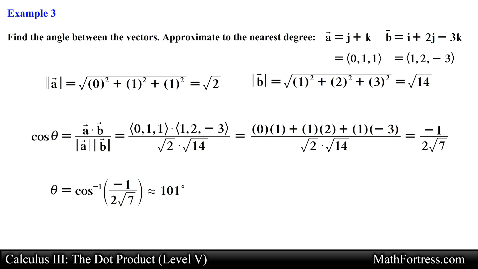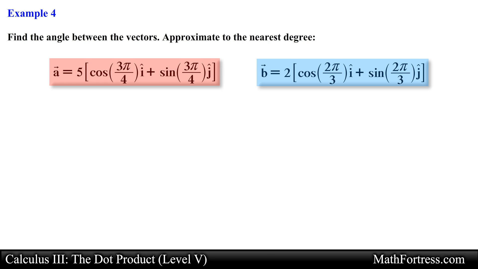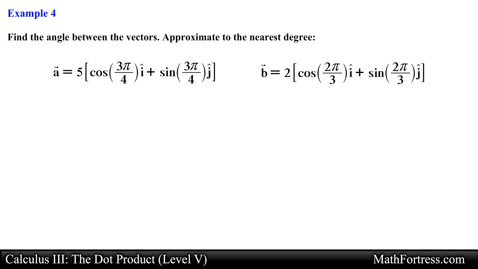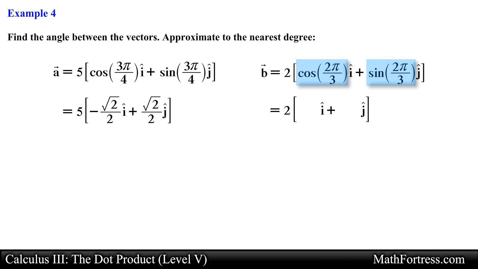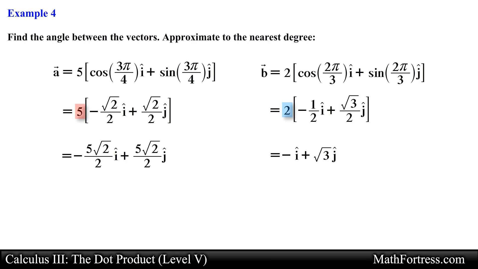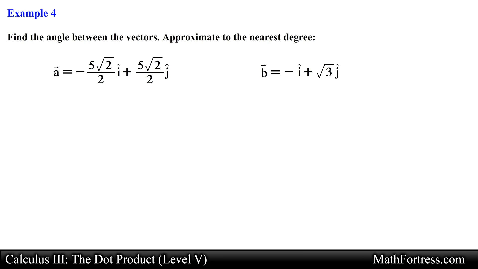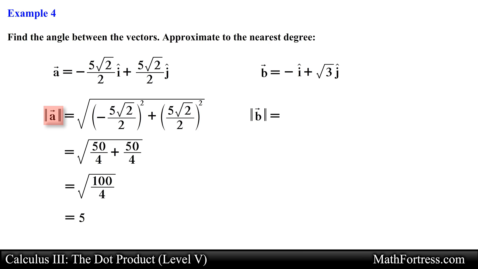Let's go over the final example. Here we have two planar vectors written in standard unit vector form using the direction of the vector. Like in the previous examples, let's first rewrite each vector in component form. We start by evaluating the trigonometric expressions. For vector A, cosine of 3π/4 and sine of 3π/4 reduce to the following values, and for vector B, cosine of 2π/3 and sine of 2π/3 reduce to the following values. Next let's distribute the scalar on each vector. Now that we have our vectors in component form, let's find the magnitudes: for vector A we obtain 5 and for vector B we obtain 2.